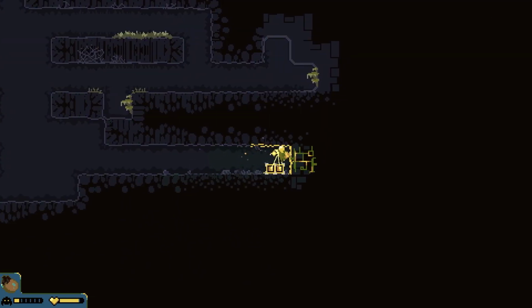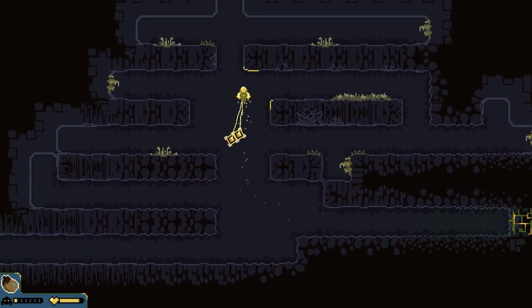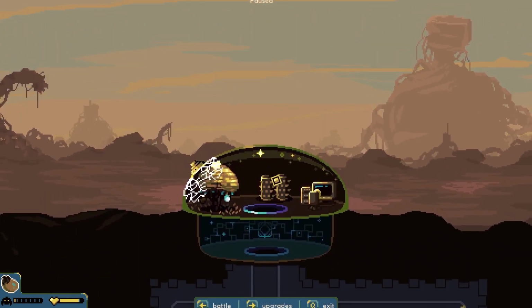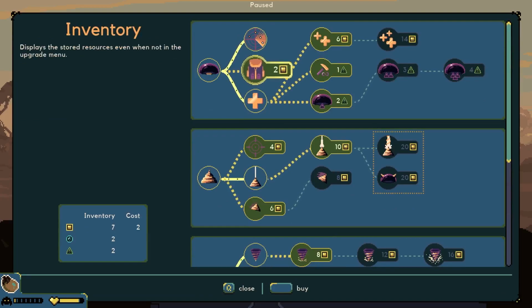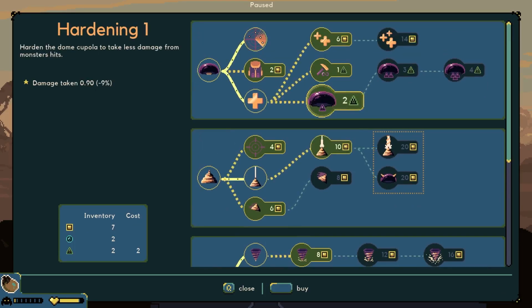Oh, what's this? Okay, that's really hard to hit. We'll find out what that is tomorrow, because that's really exciting. That's something totally new, so we'll take this back. We're about to be attacked, so let's get some upgrades first. Thankfully, when I'm in this, the game pauses, so we don't need to rush. All right, first thing we're gonna want is hardening.